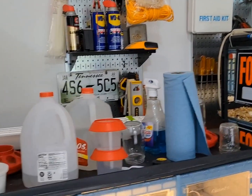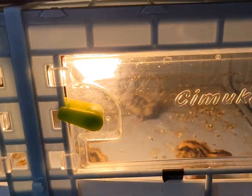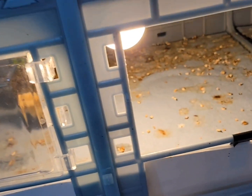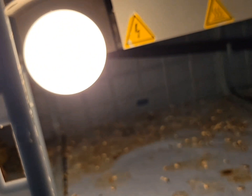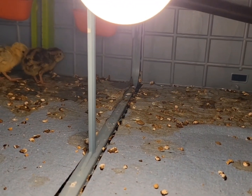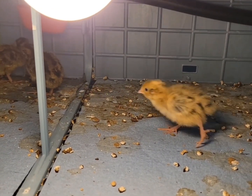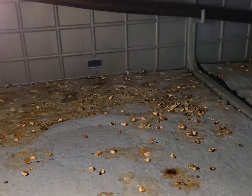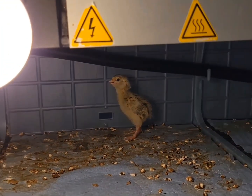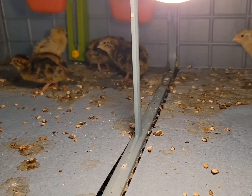But here is what I'm going to focus on. And we have the babies here. And you can see, they are just really cute. I believe there's 8 babies in here. The lighter color ones are pearl, and the darker ones are jumbo Egyptian. So I got 4 pearl and 4 Egyptian in there, and I need to clean them today. As you can see, there's poop all over.